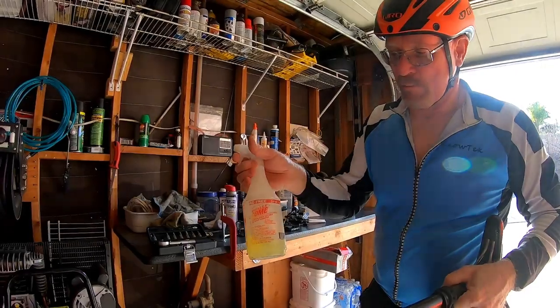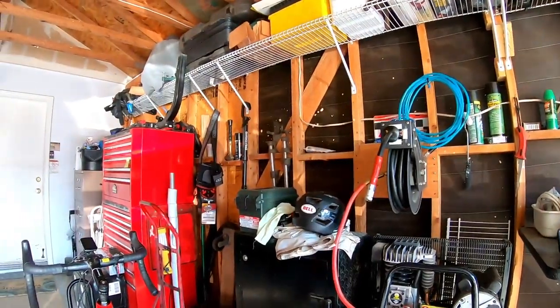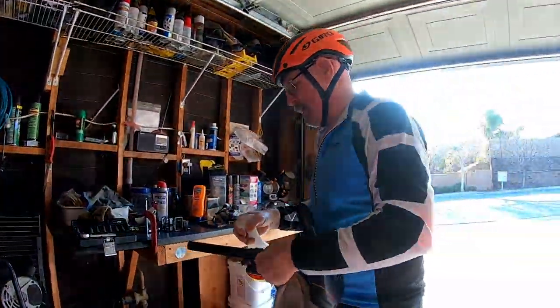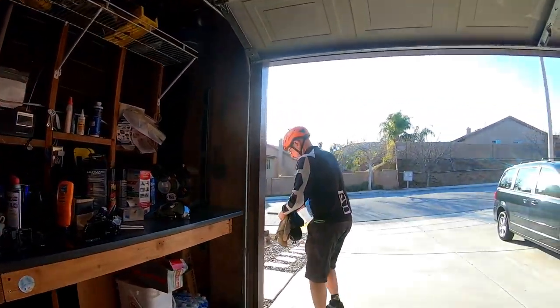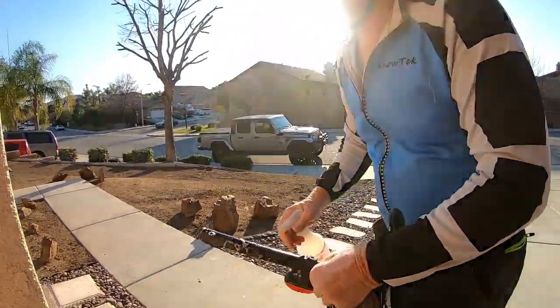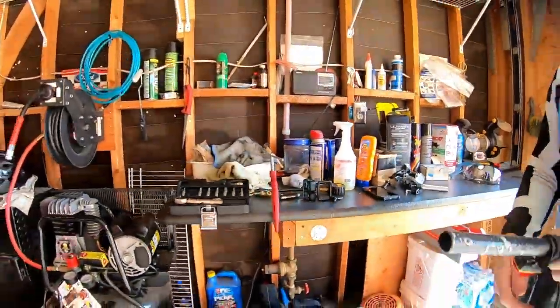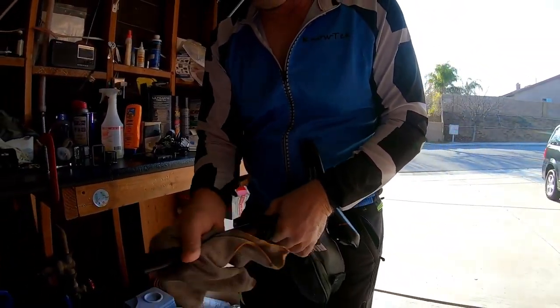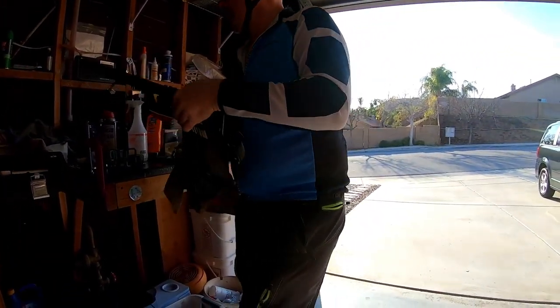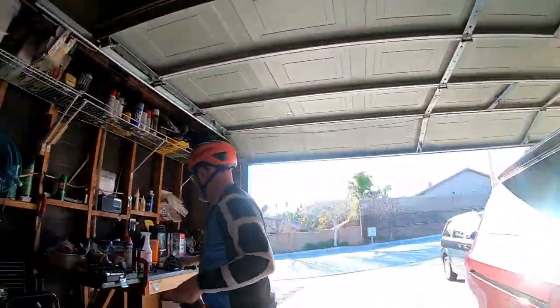Alright, now we've got to get something to clean it with. What I'm going to clean it with is a rag and some Awesome, which is awesome. Uh oh, I think it turned off. Nah, it didn't turn off. Oh, I was touching it. Okay. Don't point it in the sun. Okay, put a little Awesome on there, and we're going to wipe her down. Make sure it's really clean.